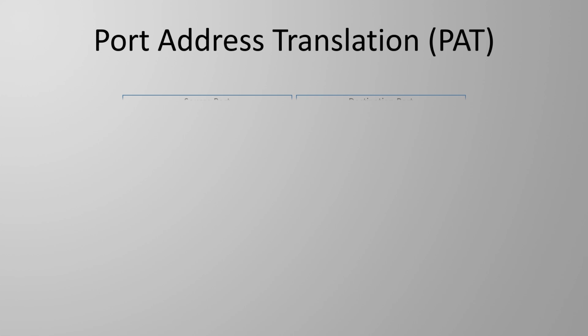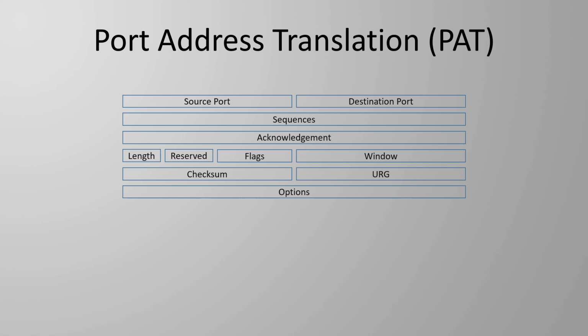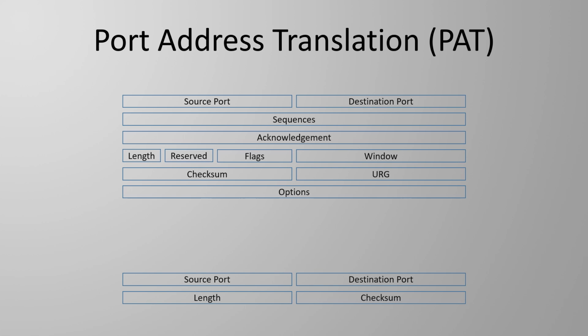Closely working hand in hand with NAT is port address translation, or PAT. In fact, they're so closely related, we usually just use the term NAT as an umbrella for both of these technologies. If you remember back to when we looked at TCP and UDP, you will remember that they also use headers. And in these headers are source and destination ports.